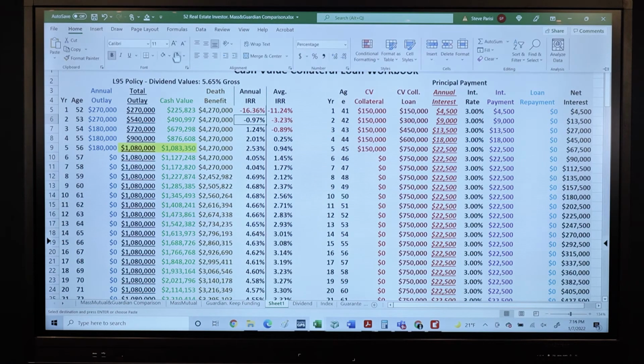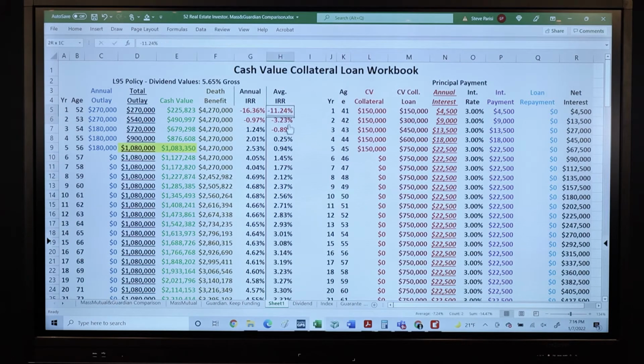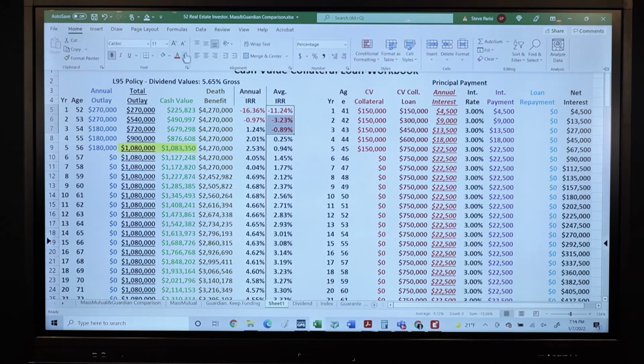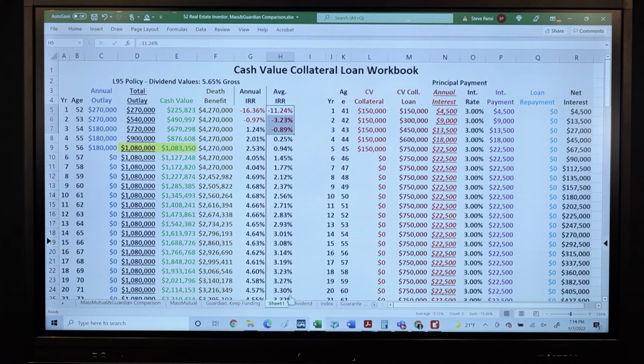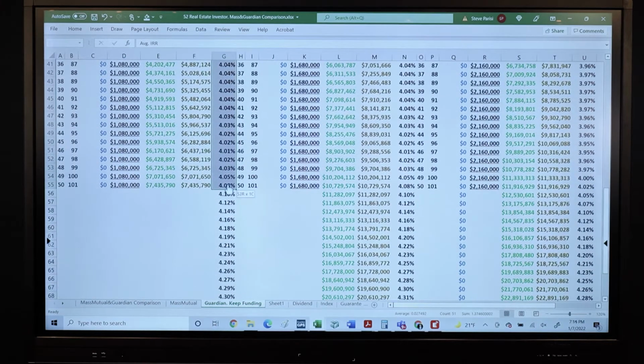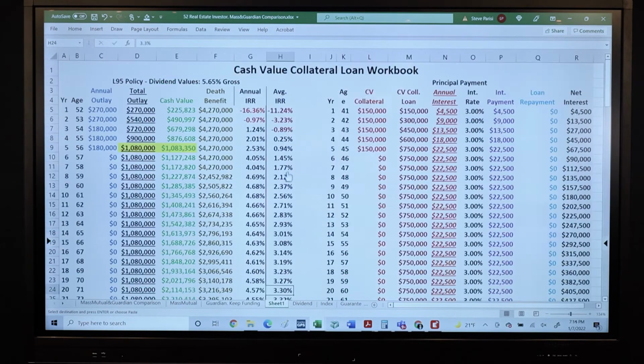That's why I have to make this red. If you'd like to see it, I'd recommend rewinding a couple seconds, and you'll see that annual IRR change. The average, however, is different. Here's what's interesting. Right now, this average IRR is based on the old product, pre-7702 change. And you'll notice it's positive in year 4 with the old product, but look at year 20, 3.3%. Year 20 was what? 3.3%. Keep that in mind. Keep your eyes right there.